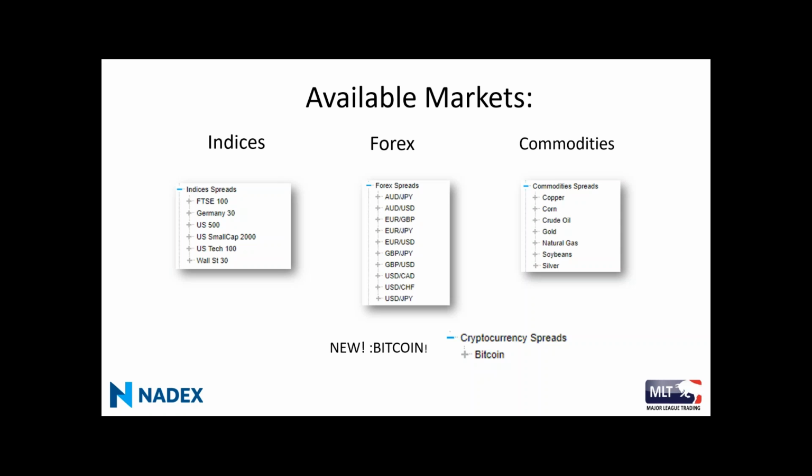Here, there's typically one contract. It's a weekly contract, so you don't necessarily have to worry about expirations as much. But if you have a feeling about what direction Bitcoin's going to move in, here you go. Here's a way for you to trade it in a safe, reliable way. And I say safe because if you aren't familiar with crypto, you need to be a little bit careful with where you're holding it, what type of wallets. It can be very, very confusing for a new trader. But if you want to get a little taste of what it's about, here's a way, and again, predefined risk, predefined reward. Get out anytime that you want.